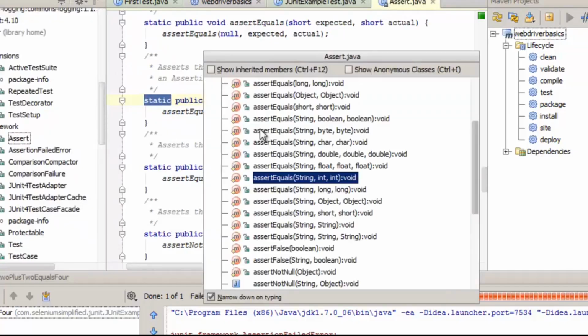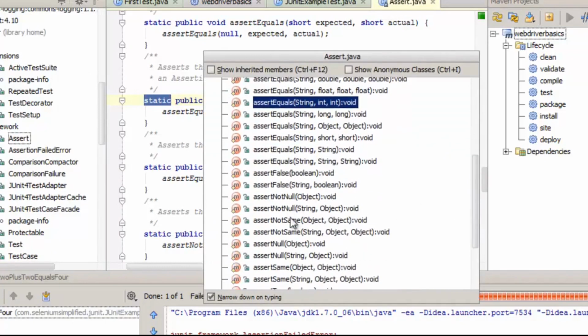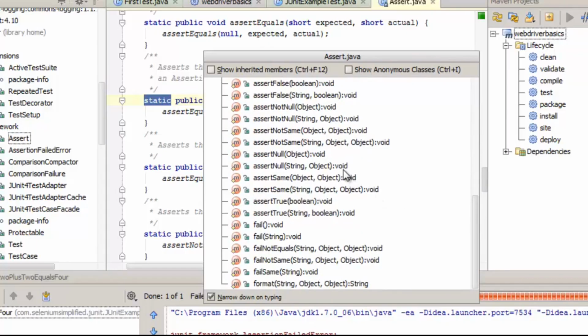But you can see in here, for the assert, we've got the different combinations. Assert not null, assert not the same, and we can see the different things that we can assert on. So I can assert on floats, integers, longs, just a general object assertion, which will do an equals on that particular object. And this is how you're going to learn the capabilities of the frameworks and libraries that you use.